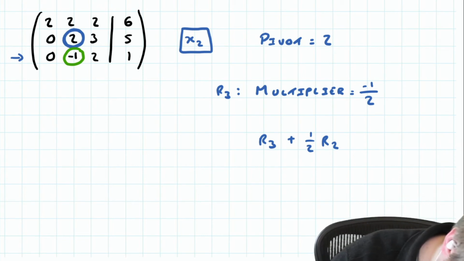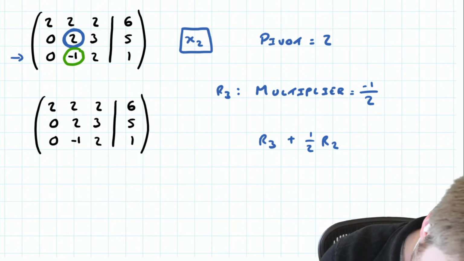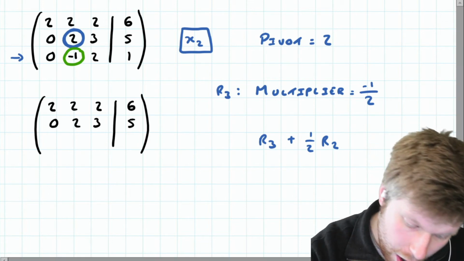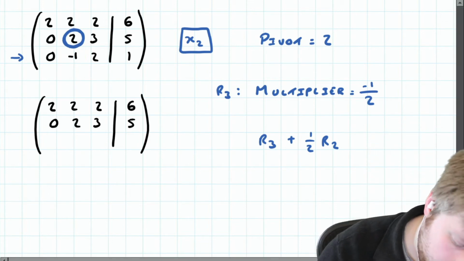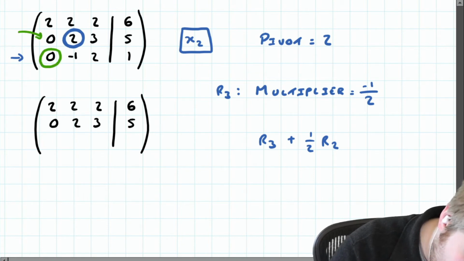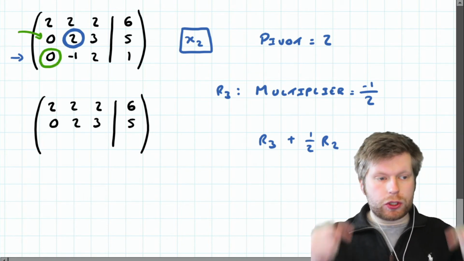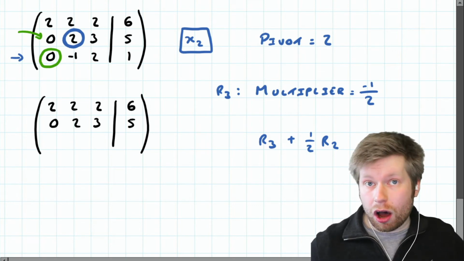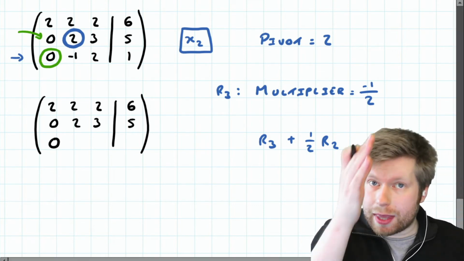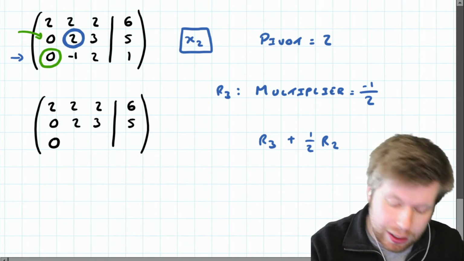Let's start off by writing down a copy of this matrix. I know that my third row is going to change, so I'll just put some spaces in there. All right, so let's go through in order. Let's do it properly. I'm going to start off with 0, and I'm going to add on a half of the element in row 2. So 0 plus a half of 0 is still 0. That's good. I don't want that to change, because remember that's the coefficient corresponding to x1.